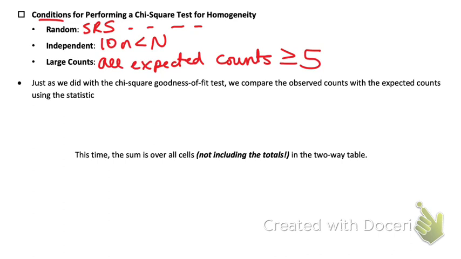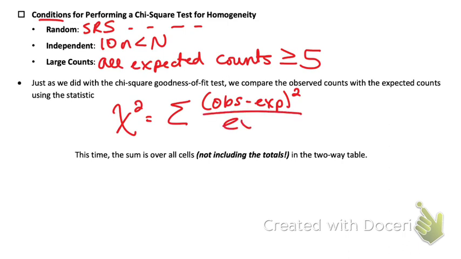There is one of our categories where an observed count is not greater than 5. It is the Italian food with French music playing. There was only one person that got Italian food when French music was playing. That is totally fine. That's the observed count. We just need to make sure the expected count is greater than or equal to 5. Once we get the expected counts, we will use the chi-squared statistic. We will get the sum of all observed minus expected squared divided by expected. But you guys, we will have to do that over all the cells, not including the totals.